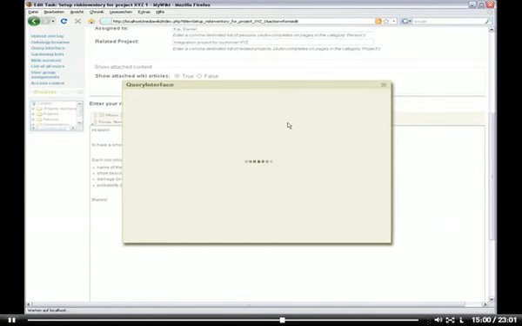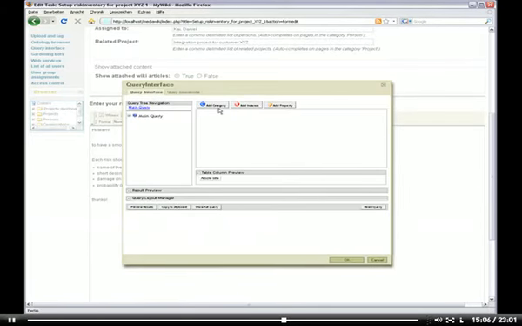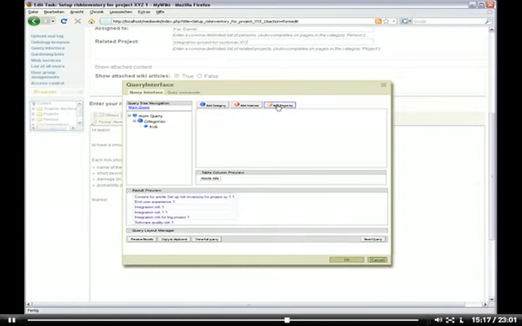So what we know is that we want to query risks. Therefore, I select category risk and edit. Now let's see what properties we have for risks.